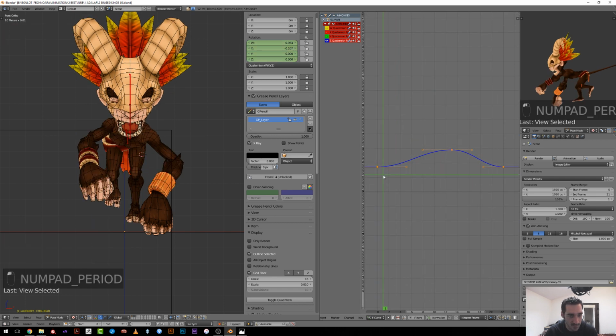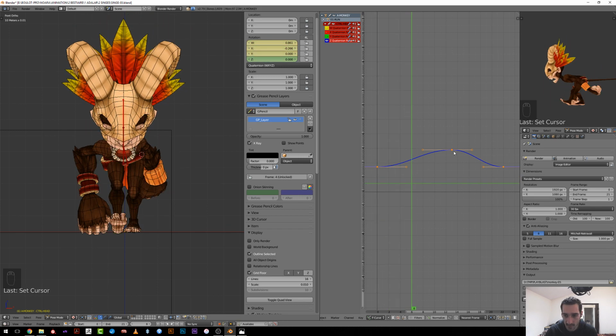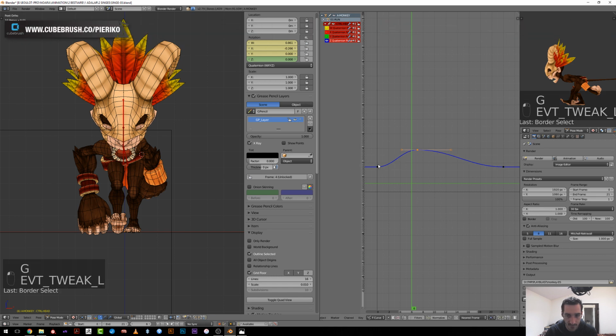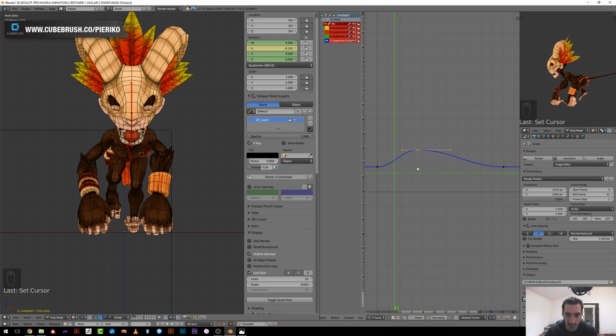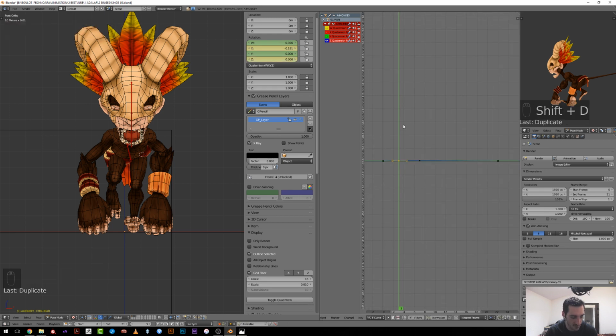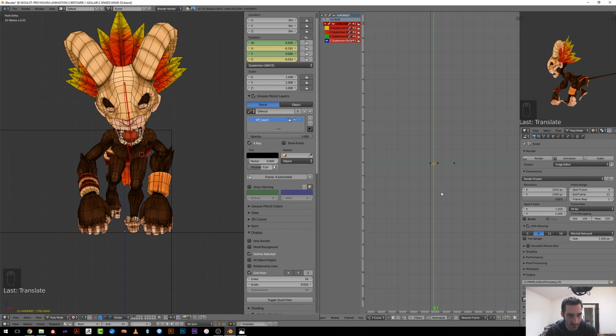Okay, and see, so when he moves like that, so let's see, like here it should be slightly rotating this way.